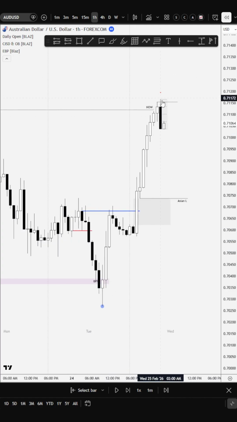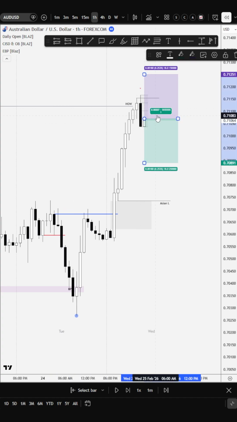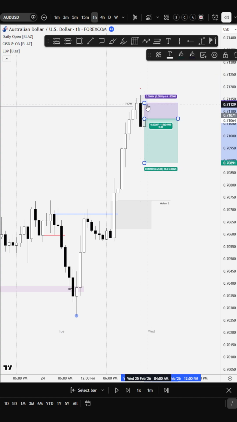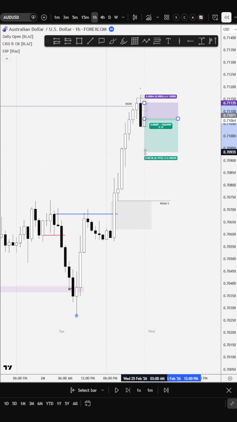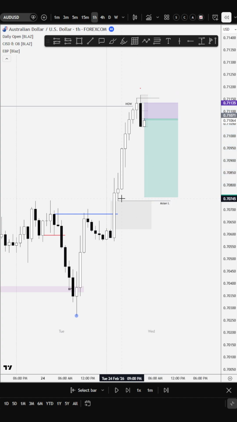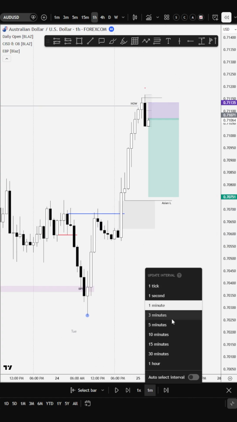So then, again, as I usually do, I would place my entry at the 25% of this EBP and the stop at the 75% retracement, which aligns with the open of this bearish candle. And I can target either 2R, or in this case, I can go ahead and target 5Rs, which is slightly above the Asian low and above that hourly fair value gap. Let's see what price does.